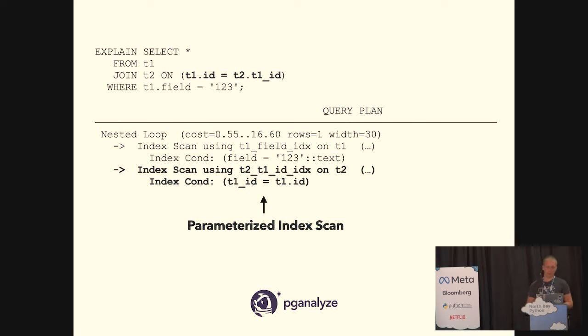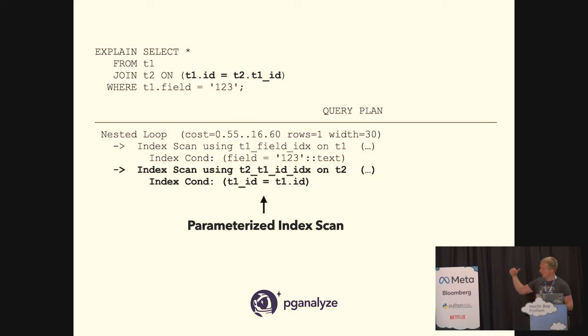Would be a nested loop join, and then on the second table here, on what's called the inner side of the nested loop join, we see what's called a parameterized index scan. And this, in a sense, is very simple, but you really got to train your eyes to see these in this text output. So parameterized index scan means we're using a result from one of the tables to scan the other table, right? So here, we're matching up, like in the join condition, we have t1.id equals t2.t1id, very typical in many applications. And so Postgres, in order to be able to scan one of the tables with an index on these join columns, will need to use what's called a parameterized index scan.